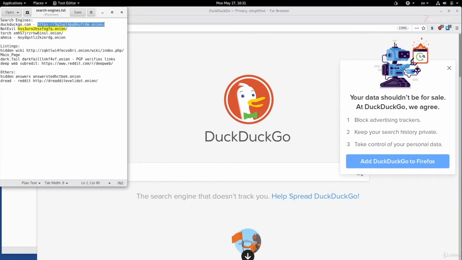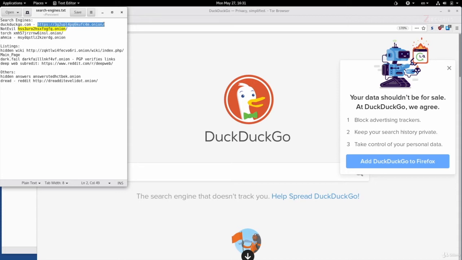Now, we know this is a hidden service because, as you can see, the link ends with a .onion. So any website that ends with a .onion means this is an Onion or a Tor hidden service that can only be accessed from within the Tor network, and therefore it's considered a darknet website. So even if you copy this link and paste it in a normal web browser such as Firefox or Chrome, the website will not load because that browser is not connected to the Tor network.